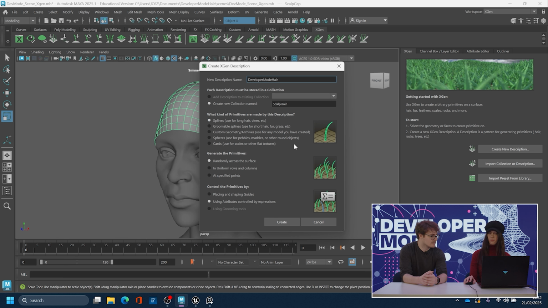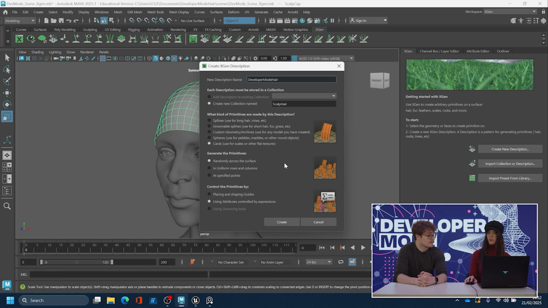As a quick summary, what is the main difference between all of those different options? Do they have specific use cases, like where I might use cards over splines? Yeah, cards is an older workflow for hair now, where you're creating geometric ribbons, and you then put a texture on those to make them look like hair. Okay, sure. You can also use Xgen for placing and distributing foliage as well.